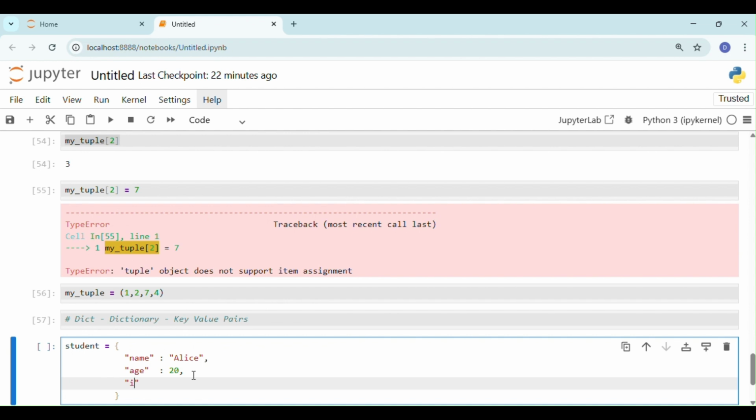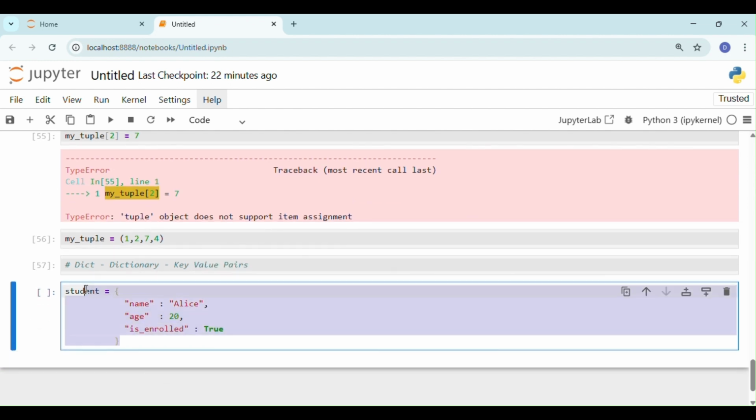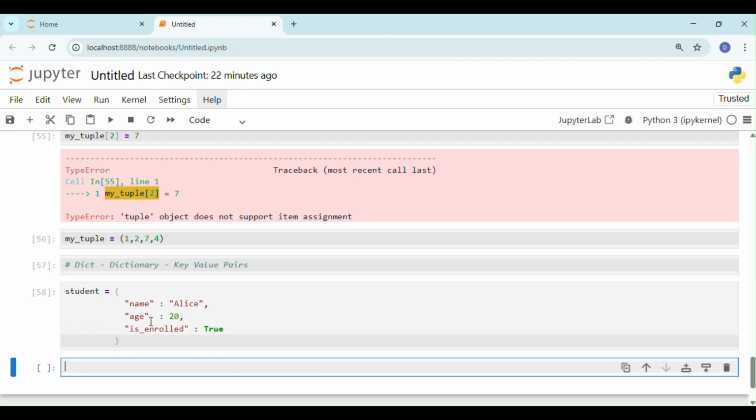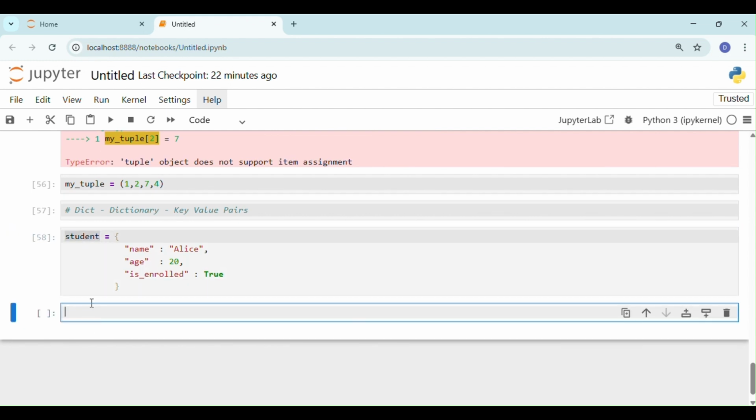And is_enrolled, something like True. Here we are using curly braces and passing the values as key and values. In this student variable, the name is Alice, age is 20, and is_enrolled has the value True. Now let's execute this and see the type of the dictionary.